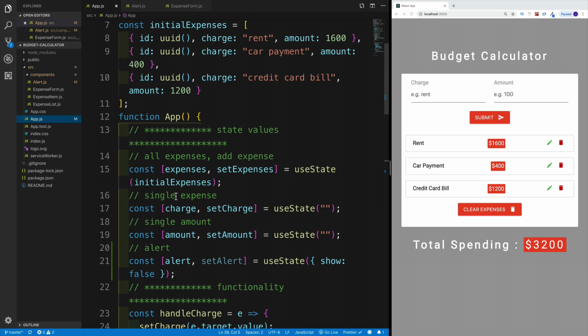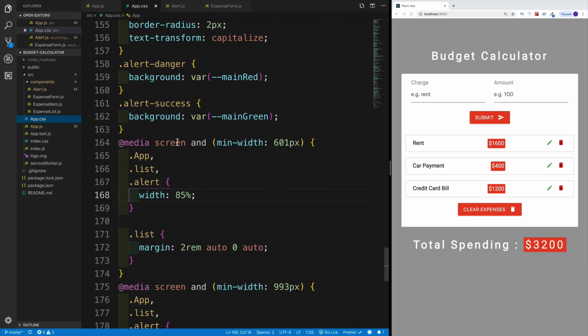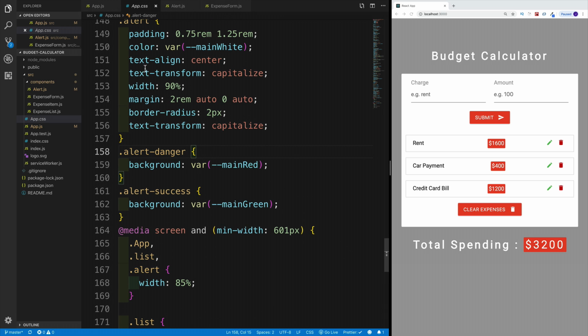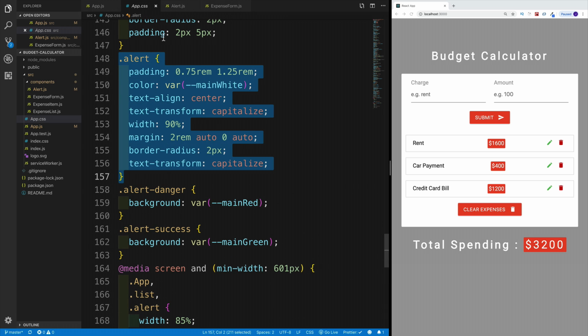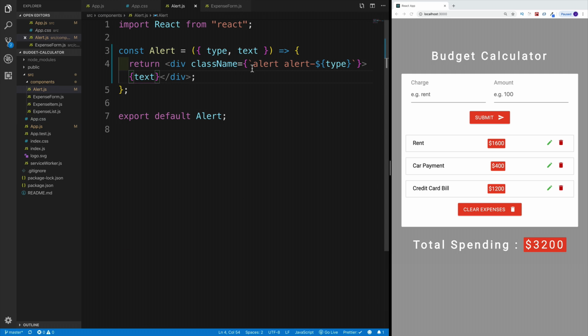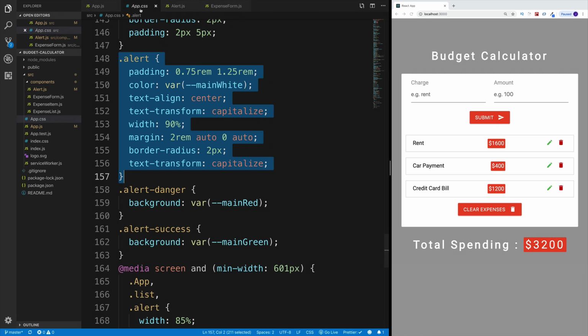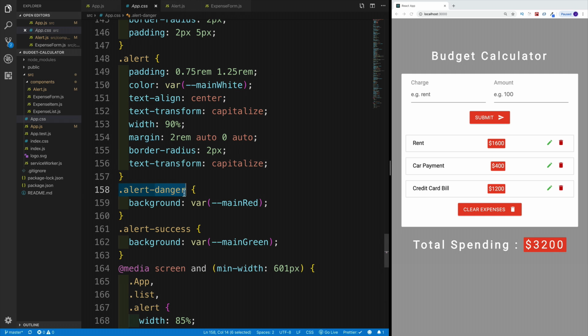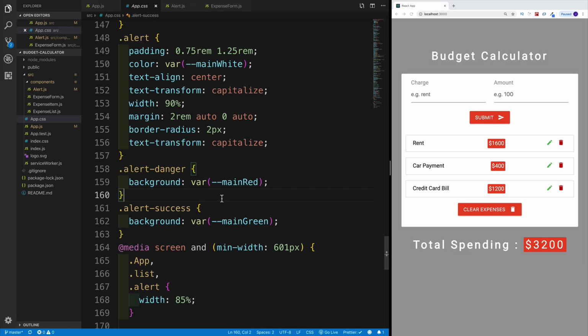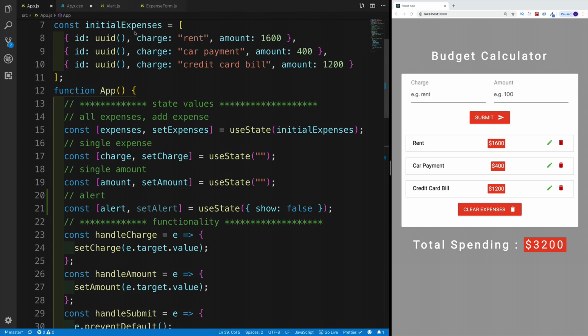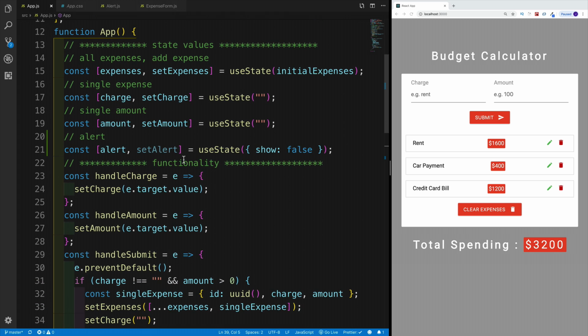Okay. And also I would like to point your attention that we're going to use two types. And if we head back over to App CSS, you'll notice that we have the alert. Like I said, that is my initial class that deals with my alert. That's the reason why I added this class first. And then we have alert danger. Like I said, my type of danger and type of success, where in fact we're just changing the background values. If the alert is danger, then the background is red. And if the alert is success, well, the background is green. All right. That was my functionality. And then within the App CSS, we have our state value.